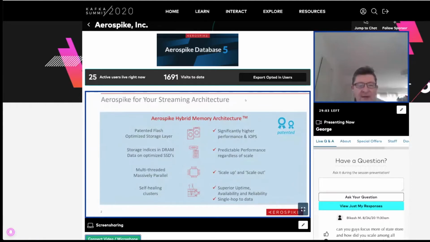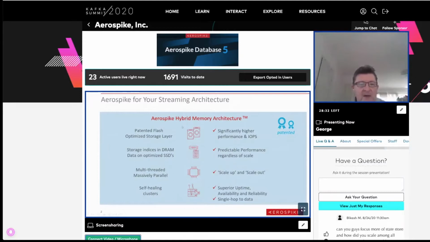The reason for that is because we have very, very high ingestion rates when we are talking about millions or hundreds of millions of records per second, which can actually be entered into the database. To achieve that amazing ingestion rate and, of course, the high scalability, Aerospike actually has a patented hybrid memory architecture. There are multiple components in this architecture I would like to cover.